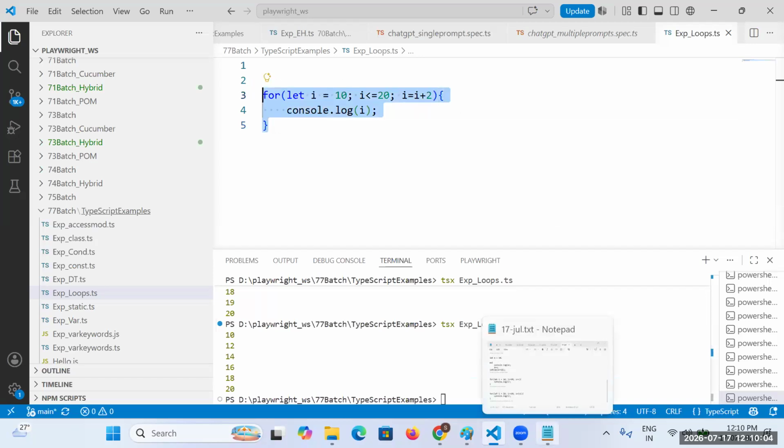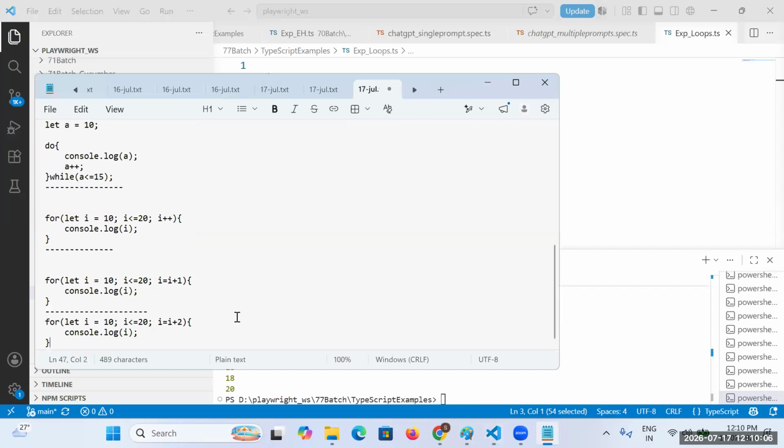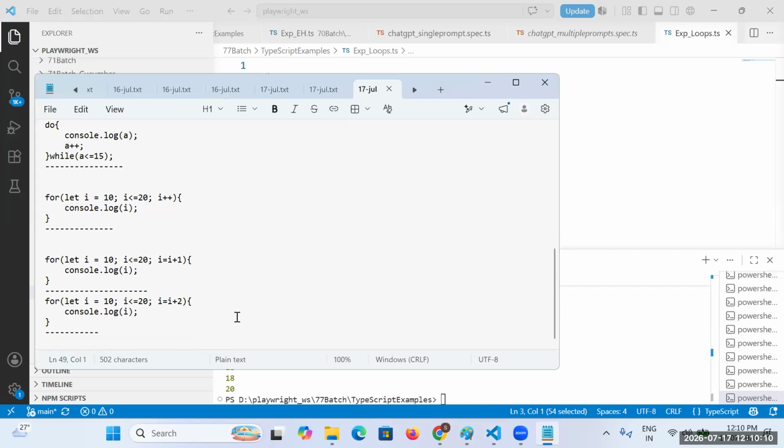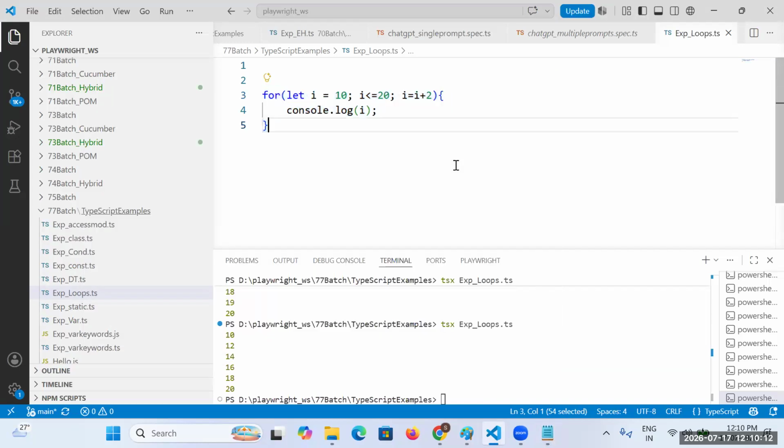Now, while working with this loop concept, it can be any loop. We use plus plus, which is considered an increment operator.